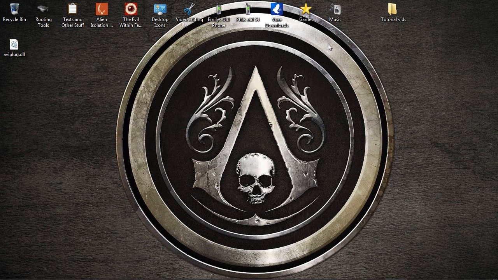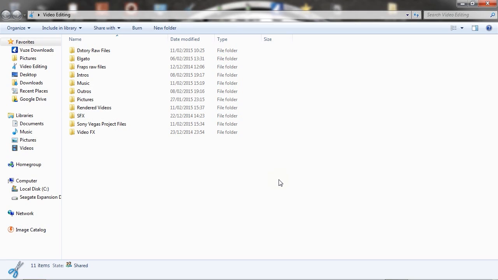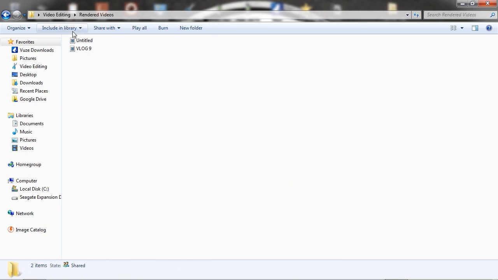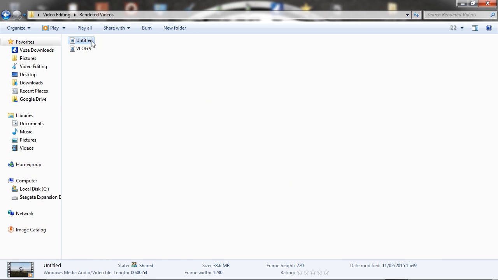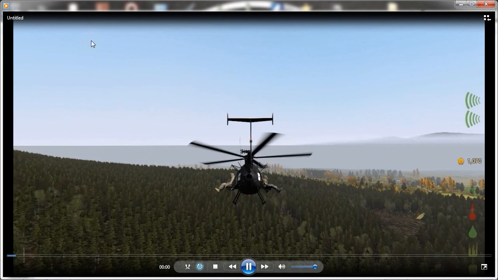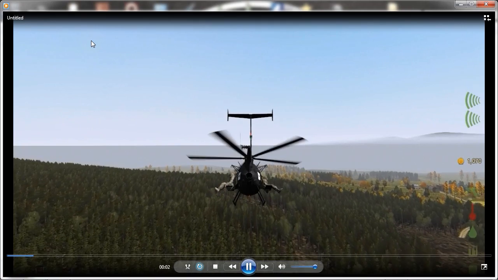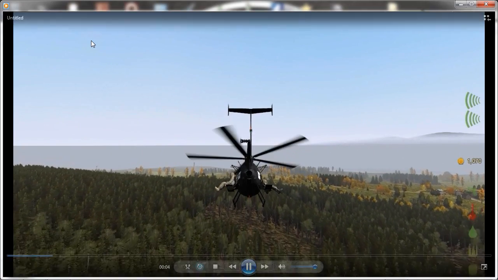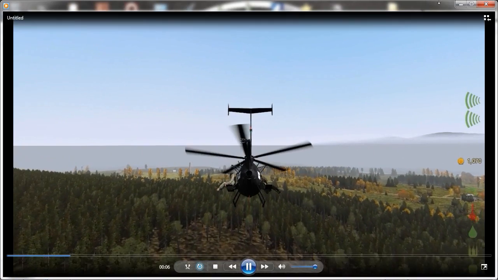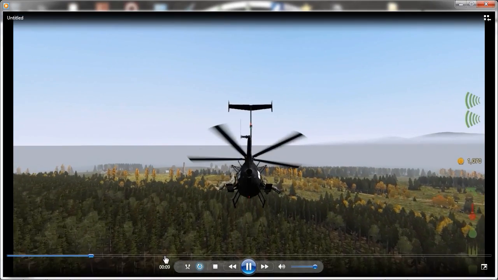Okay, now go and find where you have saved your finished rendered files to. So I'll go over to my video editing folder, enter my rendered ones, and now we see untitled, and we'll press play. Okay, that's our rendered one.